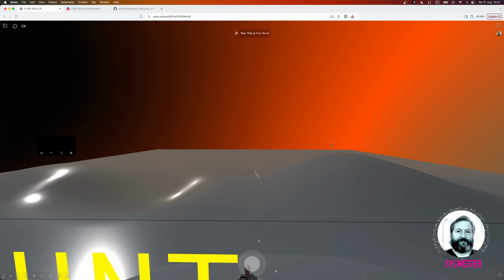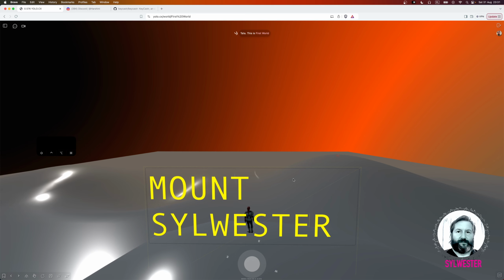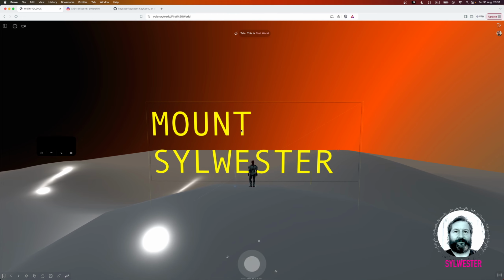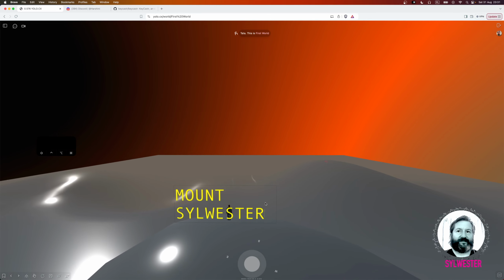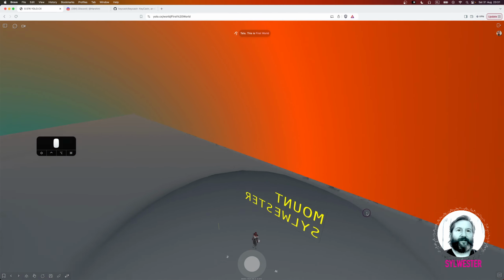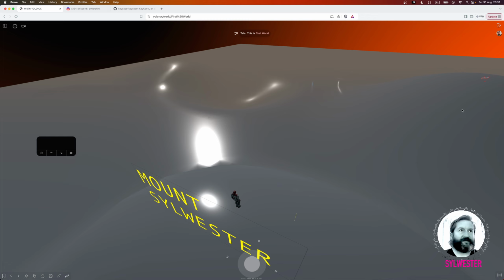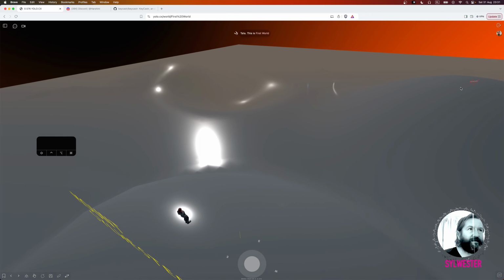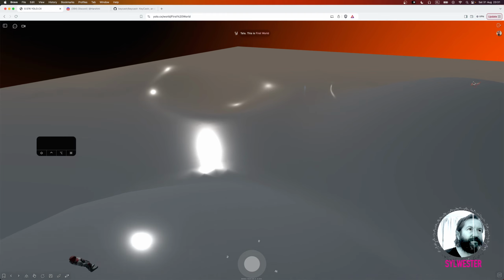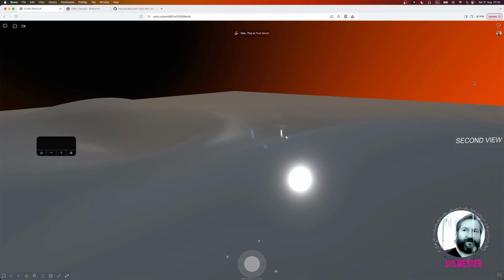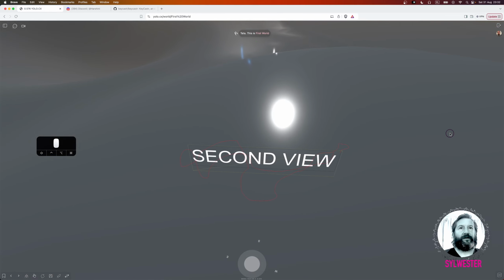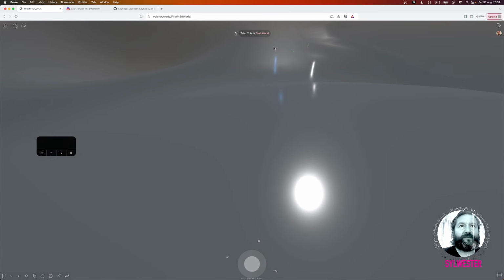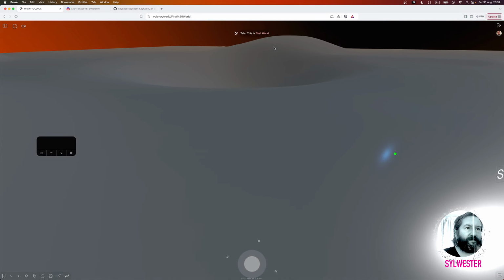As you can see also, when we double click quickly on an object, we move close to this object. So for instance, when we have some signpost far away, if I double click quickly on this, we are traveling there to the second view. Or we can travel to the start point, the start view.